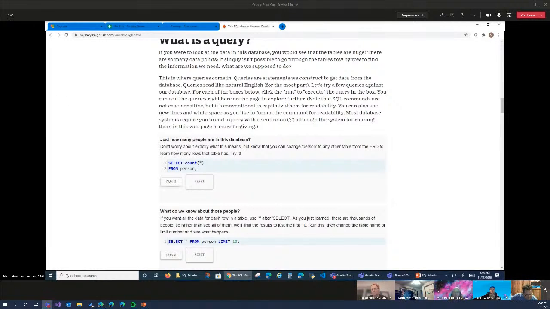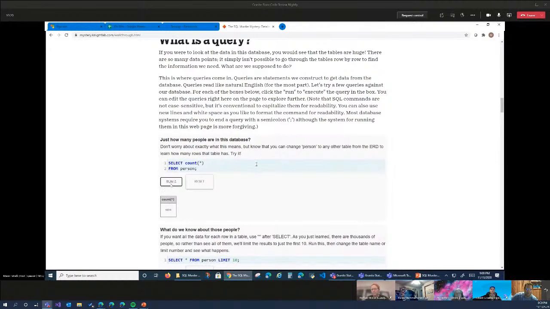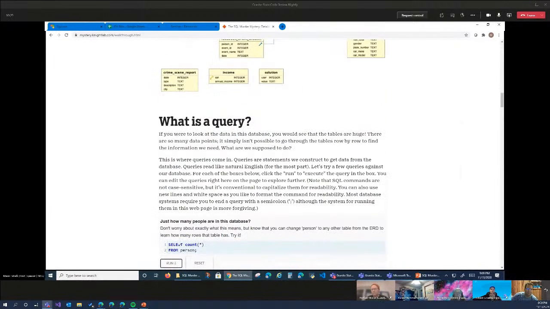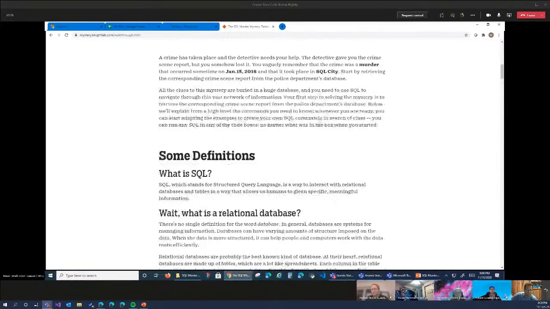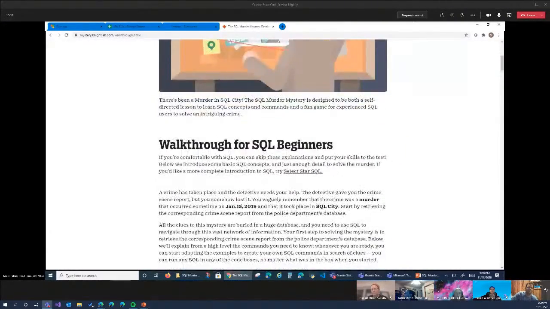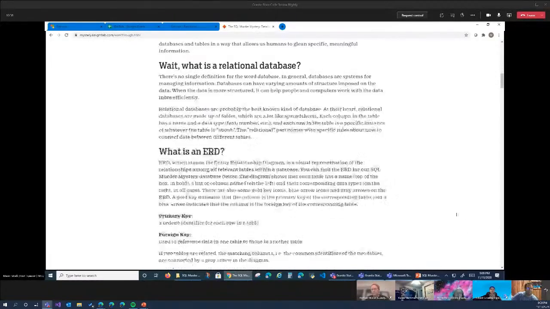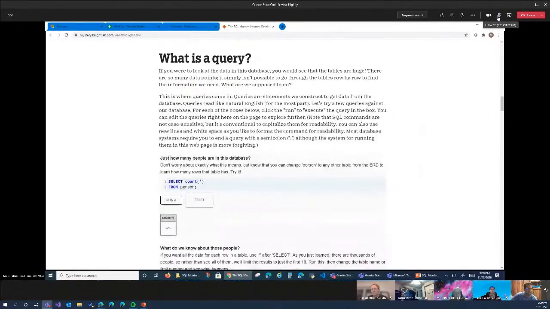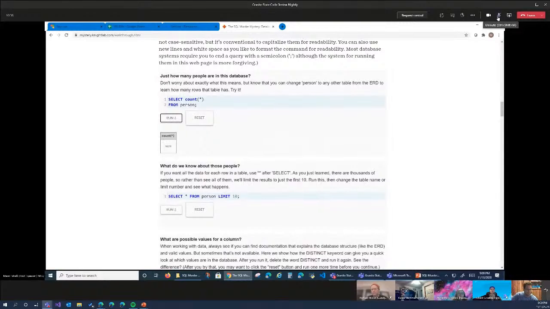It doesn't like to share screens. First, you have to be in the database, right? No, you don't. Not on the web version. Okay, well, how do I get to the web version? She's showing that right here. It looks like this actually runs right from clicking the button on the web page. So you just scroll down through, and it literally defines things, and then you get to one of these little queries and you hit run, and it gives you the answer to that query. And when you're done running, when you've got that answer, reset.